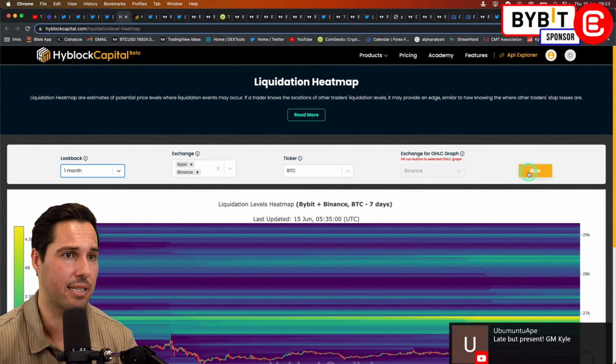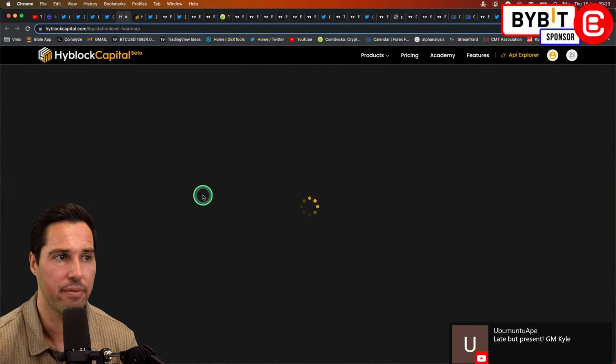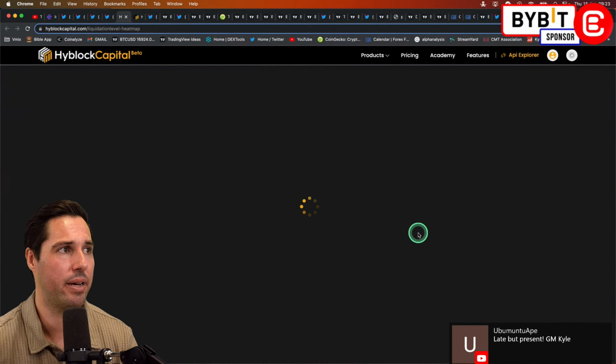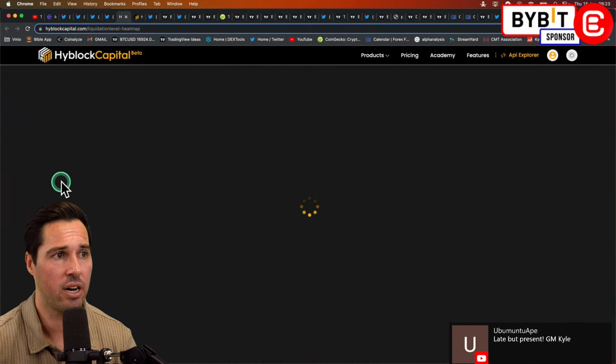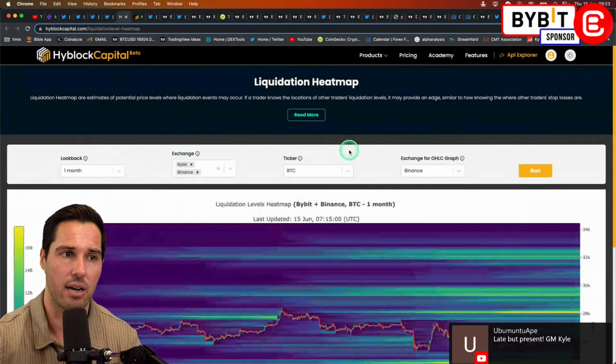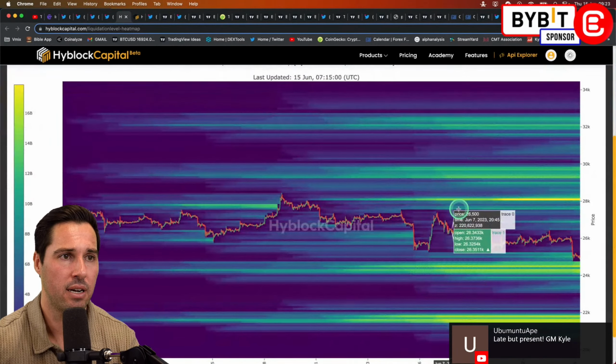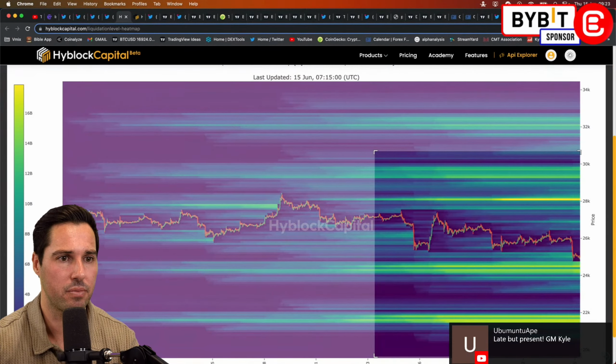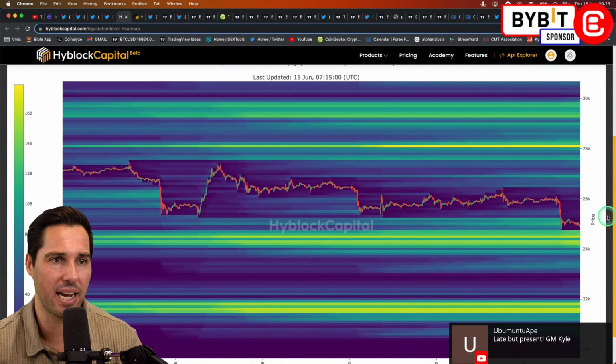Let's look at the monthly time frame, see if there's any more info, because it is inconclusive over here. They're not giving a lot. If you look on the low time frames, the liquidity is stacked all over the place. Okay, so here we have a bit more info. So here's where the main liquidity lies, right?